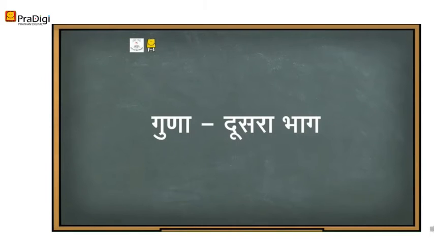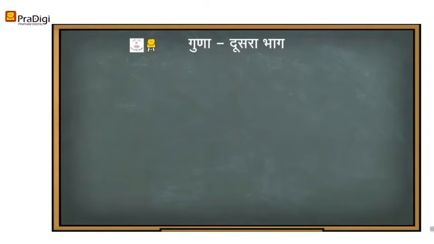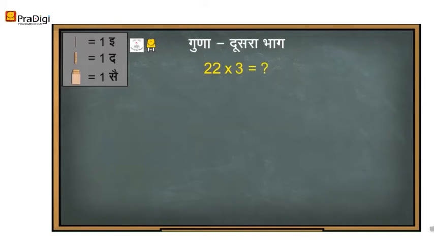The next question that is tackled is slightly larger and helps children to do larger multiplications. It continues to stick to the tradition of using notation of units and tens to illustrate the question. 22 into 3 is the question. 22 is first represented with tens and units. So 22 is 2 tens, which is shown by 2 bundles, and 2 sticks, which is 2 units.